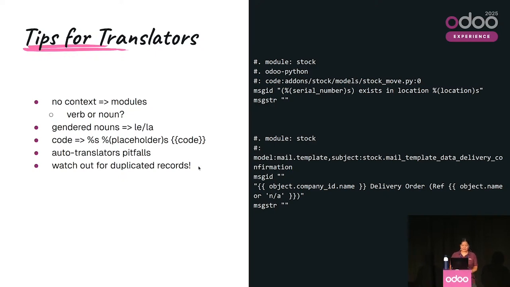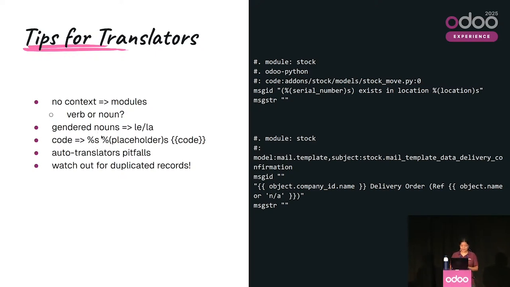Another problem that we often see is code within the translations. And when it's actual code, it can't be translated because it will break. We see this a lot in email templates. For example, something like this might get translated as object company ID name into some other language, and then when Odoo tries to read it, it'll say, well, that doesn't exist in the code, I can't open this now. So the 3 main things that you'll see for code, there might be more because there's always lots of exceptions, are these things called placeholders and the string placeholders.